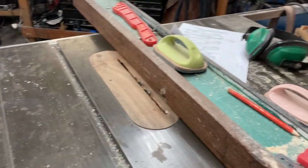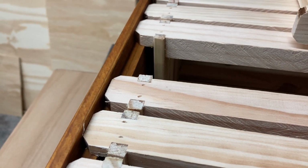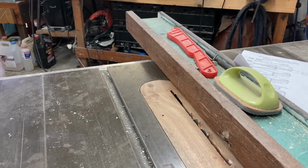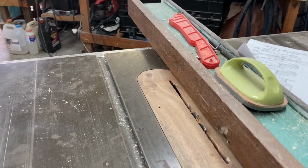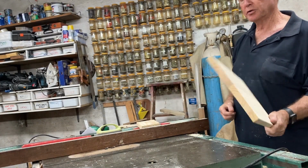Right, so I'm now going to cut the rabbet for the side of the hive where the frames hang, and that should be 10 millimeter step by 16 millimeters down. Right, so I'm going to cut the rabbet into all the short sides.